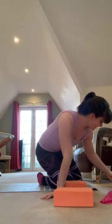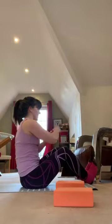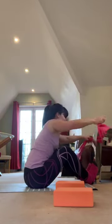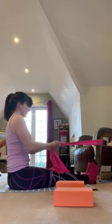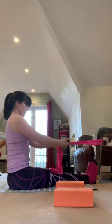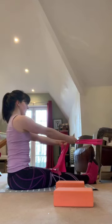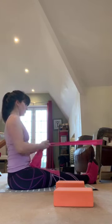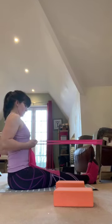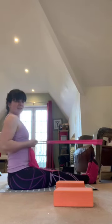Into the seated row. So as soon as you're there, get going. So a nice flat back, elbows tucking in. Sitting nice and tall.